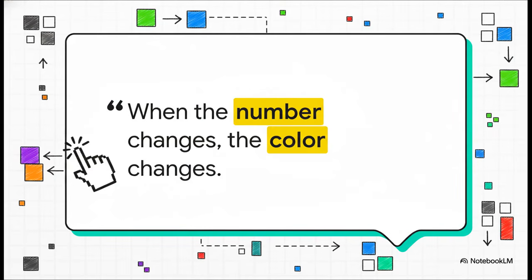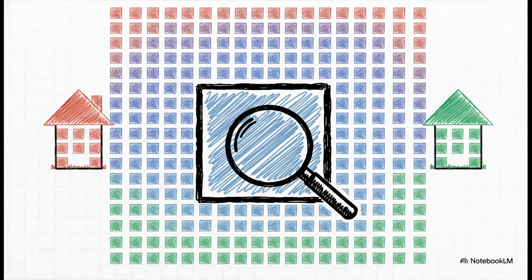This really is the whole idea in a nutshell. It's a direct relationship. Every single time that number changes, the shade of gray that we see changes right along with it. It's that simple. All right, so we get it for 1 pixel. But now I want you to scale that idea way up. Imagine that same exact logic, that a number equals a shade, being applied to every single one of the thousands, or even millions, of pixels that make up the whole picture.